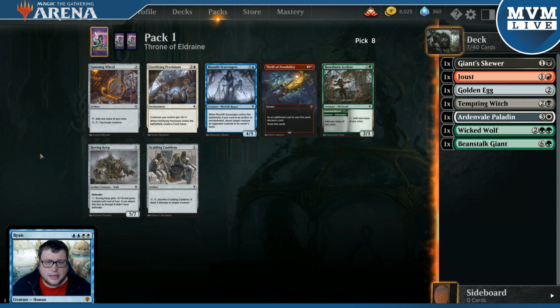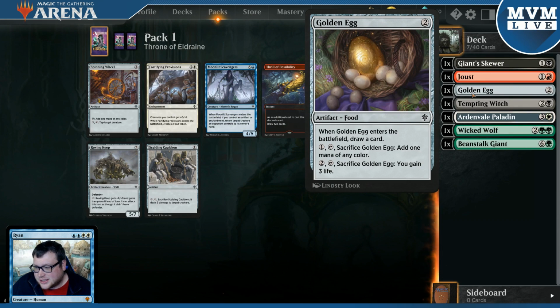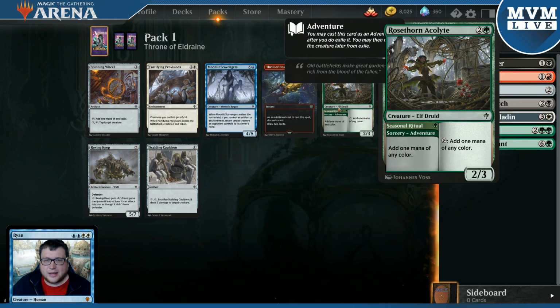Let's see. Mana boost. Okay, well. Yes, Kira, I'm going to eat the golden egg. It looks delicious. Look at that golden egg. It feels like Easter already. All right, I'm going to go with this Acolyte. Any kind of mana ramp, anything that speeds up your mana production is huge.